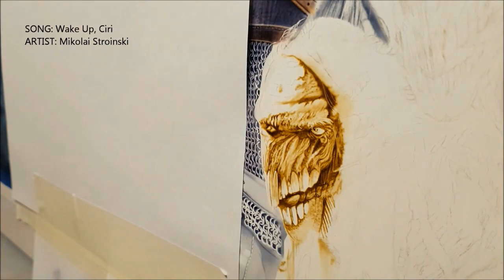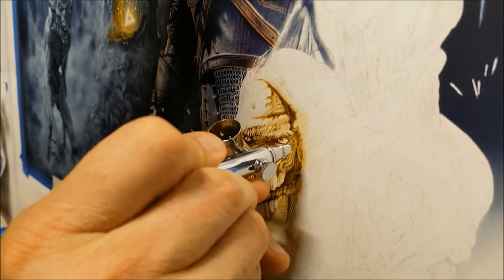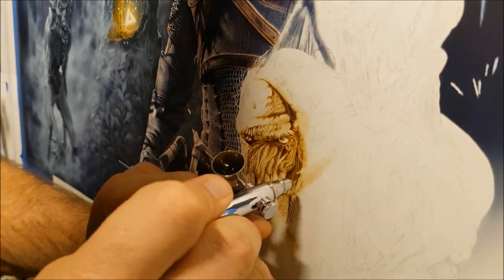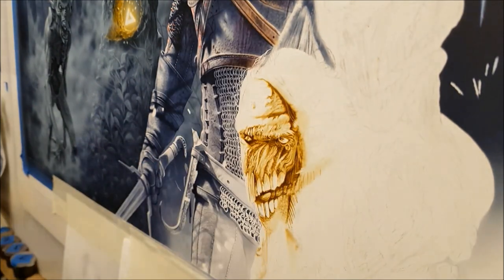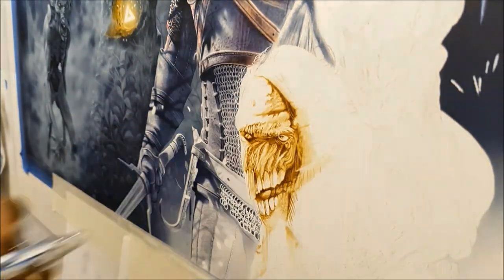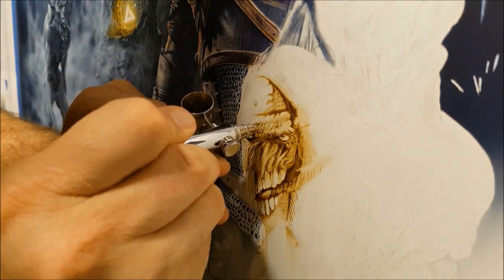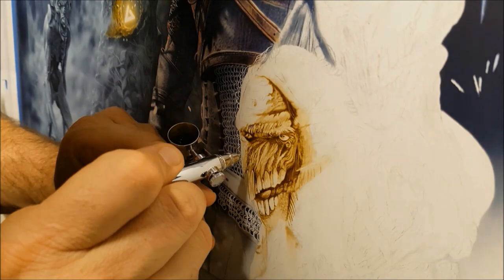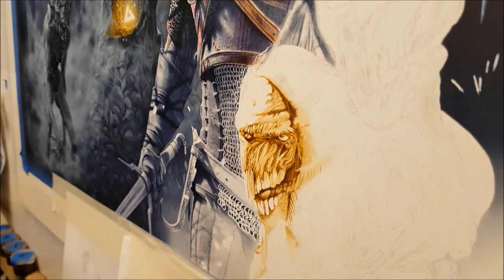It also atomizes really well when you're spraying larger areas. The only downfall is the cup's kind of small and it has no lid. So you'll notice I swap across to my cup — I think it's the HP-CH — I swap over to it a little bit later, just so I can load the airbrush with more paint. So like I said, that's the only downfall with this brush.